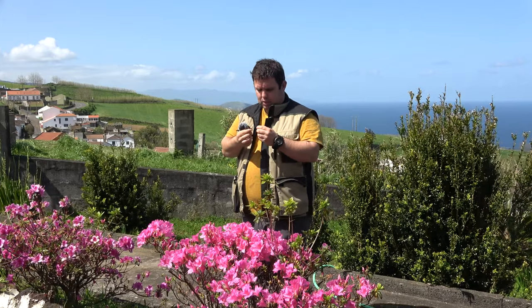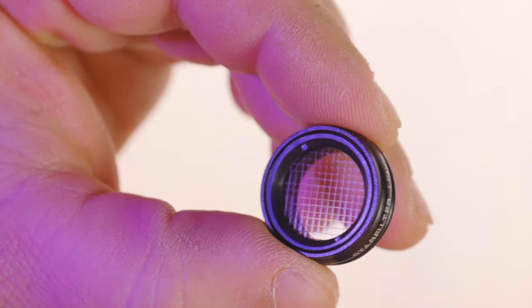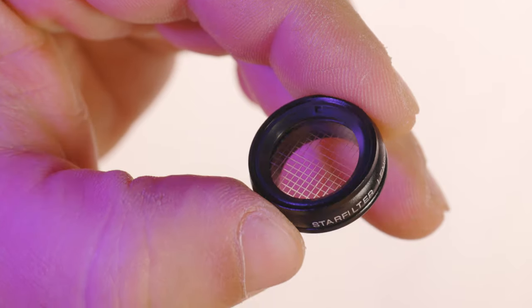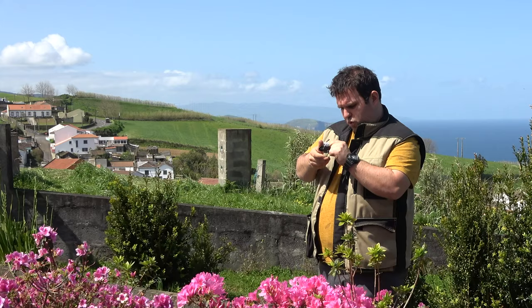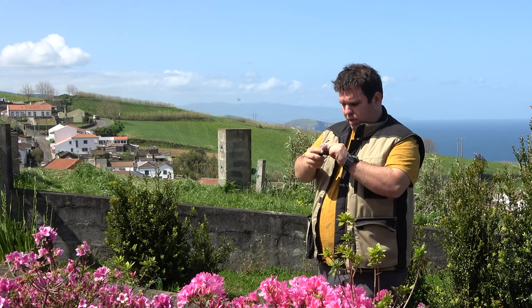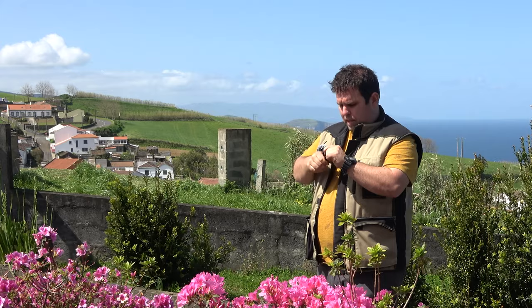Starfilter lens. If you look closely at this filter, it's not a lens, it's a filter again. It has a moving part, and the filter itself has some squares to simulate the star effect. I don't know if it will be visible here in nature. Probably yes.